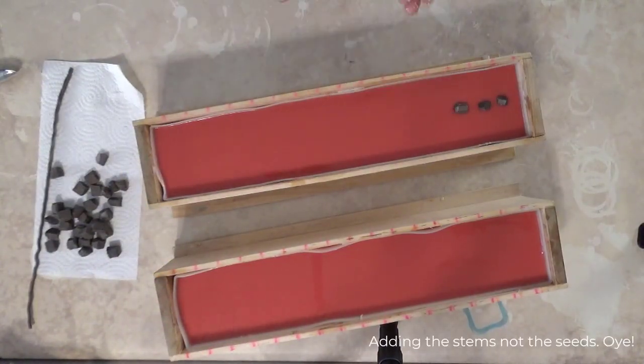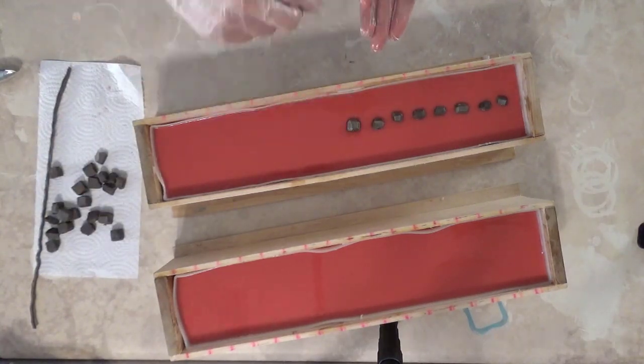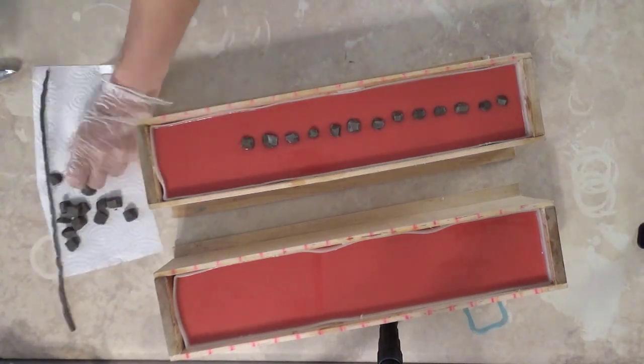Now that the batch is poured, I am adding the seeds on top. So you can see I have my mold marked and I am placing them in the center.